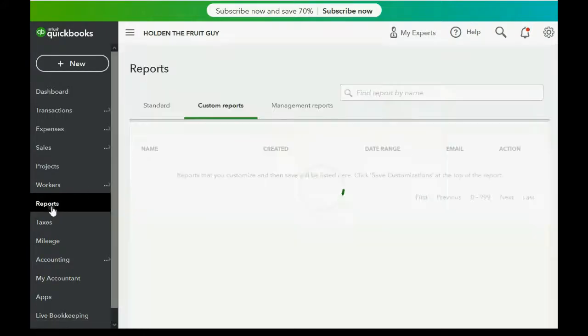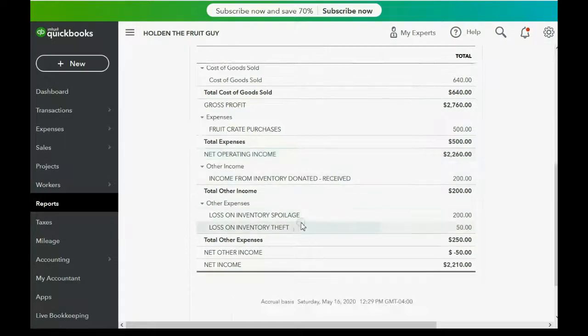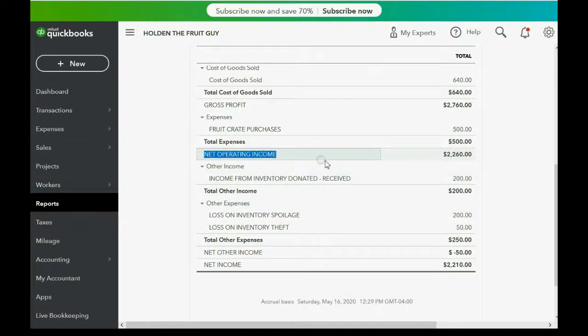And you can click Reports, Profit and Loss, and notice these things are at the very bottom. In other words, here's the net income from normal operations, from buying and selling. Look, here's the difference between your buying and selling, and then here are your other operating expenses. So here's your net income from normal operations, and then you would add income and expenses that you had that were not from normal operations to get your ultimate net income.